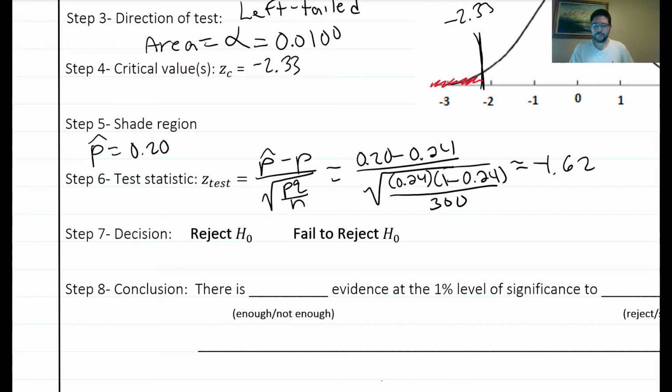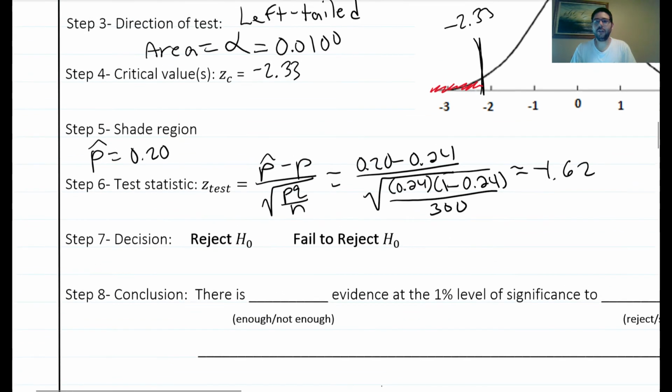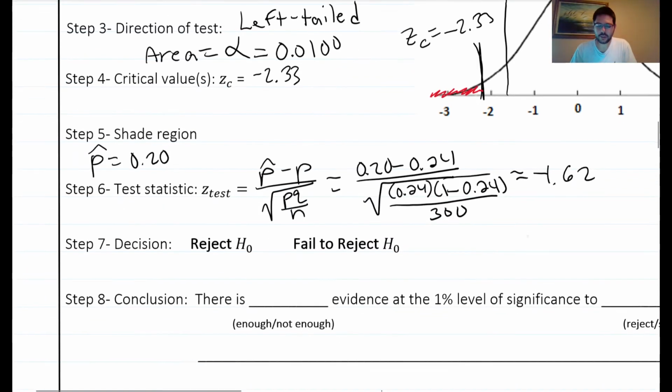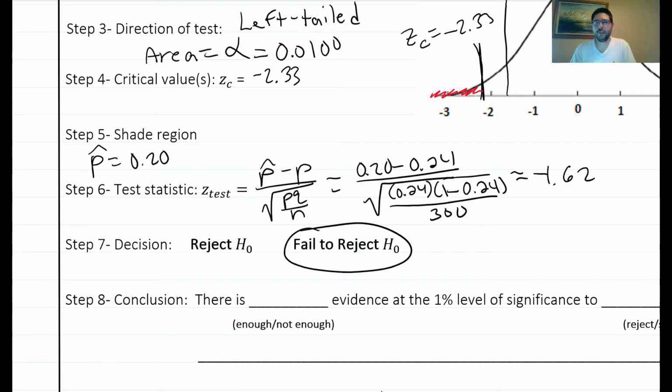All right, so we got our z-test, so that's our z-score. We're going to label that on our curve. So the z-score that we calculated is around here. So this right here is our z-critical. And then up here, it's going to be our z-test, which is negative 1.62. All right, so notice that is outside of the red region. So it's outside of the rejection region. So because of that, we're not going to reject, we're going to fail to reject the null hypothesis here. All right, so since it's outside, we fail to reject.